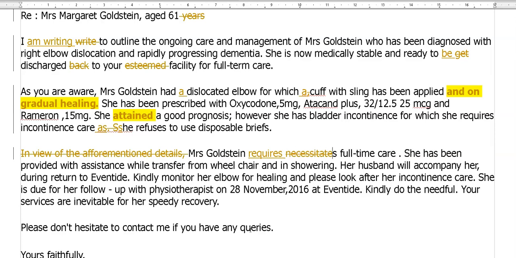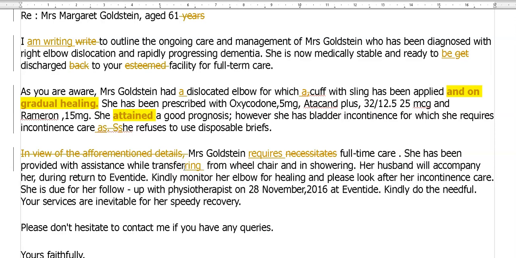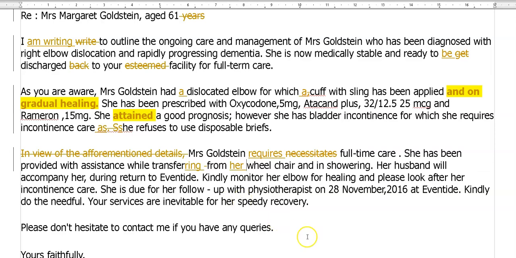You could do Mrs. Goldstein's condition necessitates full-time care, or simply she requires full-time care. "Provide assistance while transferring, can't remember, it's 2 hours. Yeah, transferring from wheelchair and showering." "Provided with assistance while transferring wheelchair and showering."